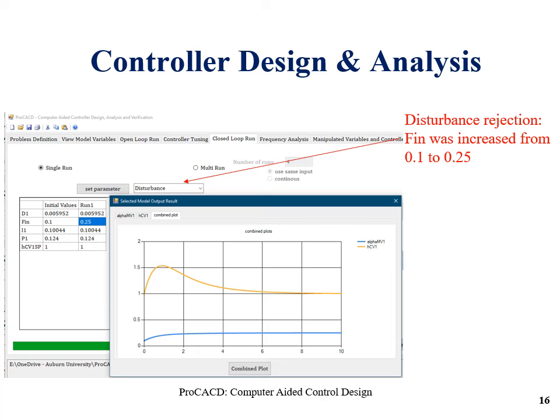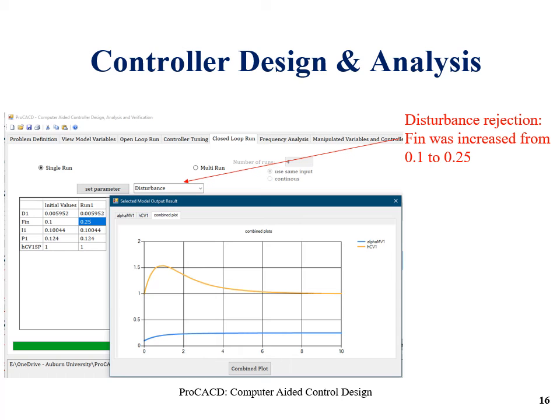There are other options also, I will show you when I'm giving you the live demonstration. Also you can run a single run or multiple runs to see how the system is behaving intermittently.